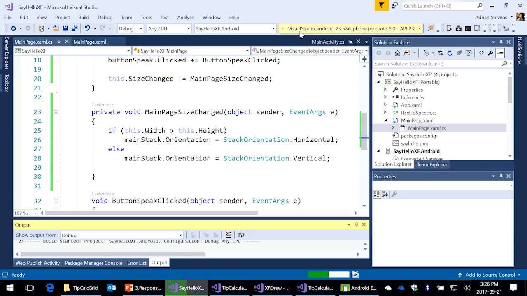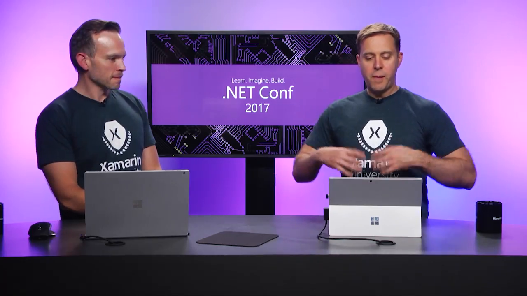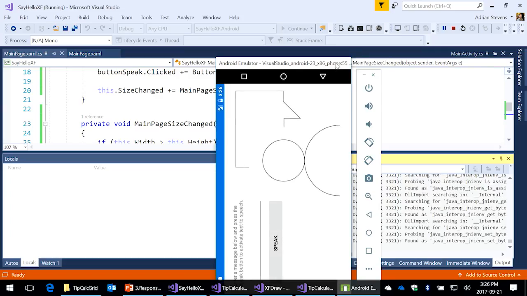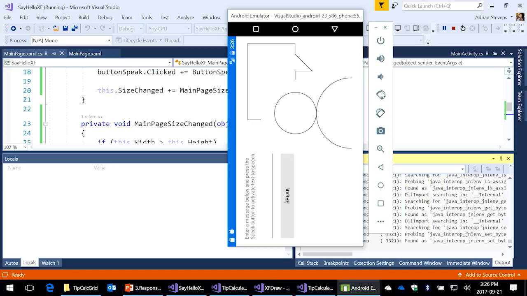Now, this is a technique. This is not the only technique. But what's powerful here is that we're making runtime changes. And this is a decision that I've made for my UI. Let's kind of straighten up our emulator here. I think it might be upside down. Now you got it upside down. All right. So that actually is the landscape presentation.